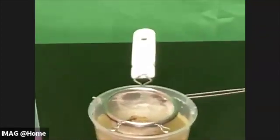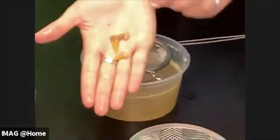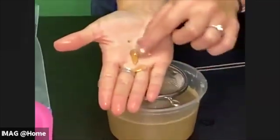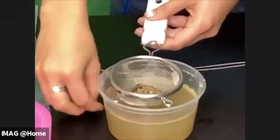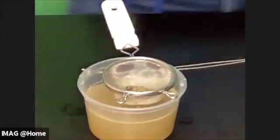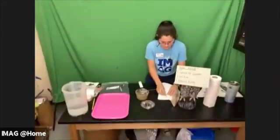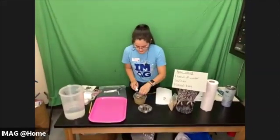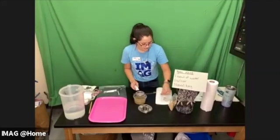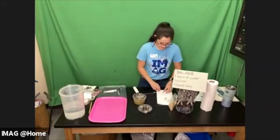Oh, we're going to zoom in. So we've got three shark's teeth right here. And then you'll just keep sifting until you've gone through everything. And you might want to have a paper towel nearby or something to set your wet fossils onto. Oh, I've got another tooth. So you can go ahead, go through your bag, see what you find. Leland, I see you've got a shark's tooth already.